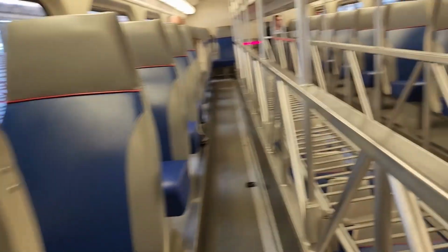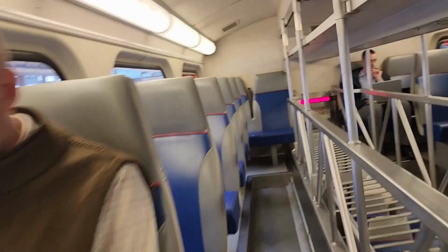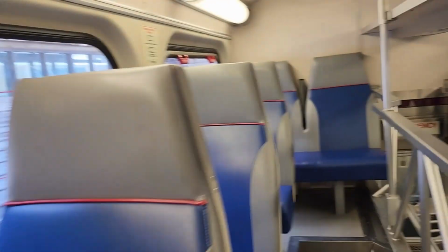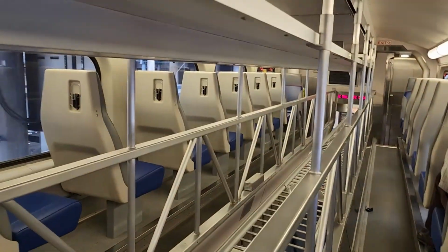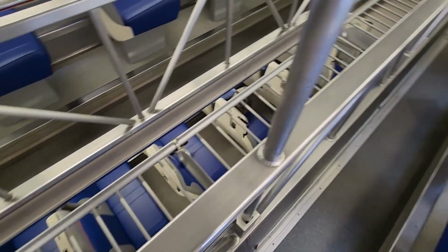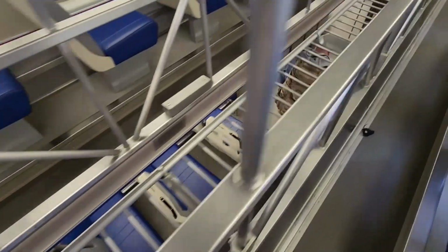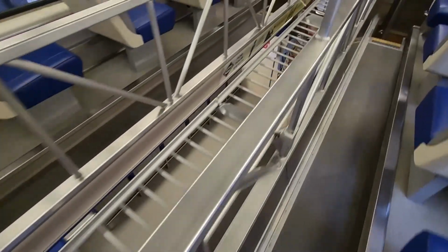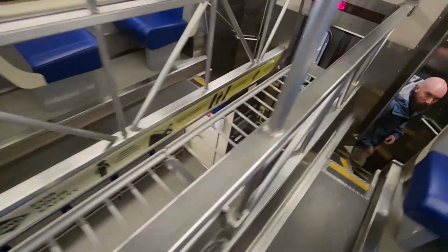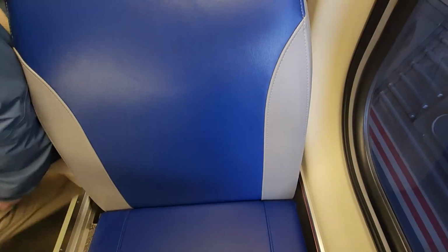Gallery cars are bi-level train cars that have this design to allow a train operator to check the tickets of upstairs riders from the bottom floor. They're also a bit shorter than many other bi-level cars, allowing for better clearance. The bottom floor has a short ceiling over the seats because of this, which is why I had to duck down. Walking down the aisle isn't a problem, however. As you're about to see, the upstairs hallway is very, very narrow, and the stairs are incredibly tight.